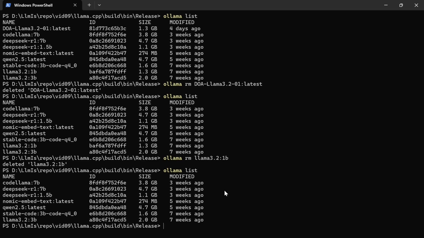So what I did now, I just cleared everything so that you can see that we are starting really after installing Ollama, and then showing you how you can create an Ollama model using this GGUF file. First thing we need to do is actually to pull the base model. So since our fine-tuned model is based on Llama 3.2, we need first to pull this model, so the original Llama 3.2. And for that, we use the command ollama pull, and then we put the name of the model, so llama3.2:1b. We already did that in previous videos, but I will show it again here.